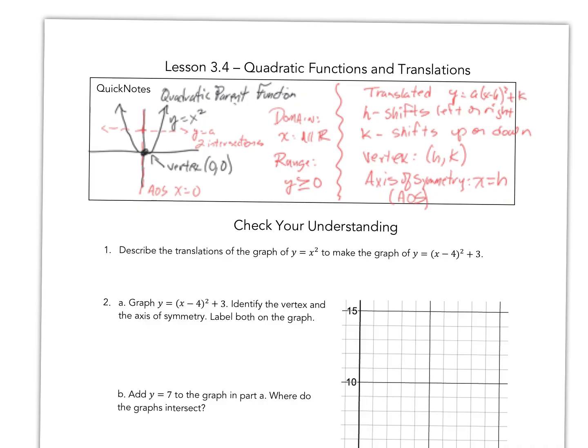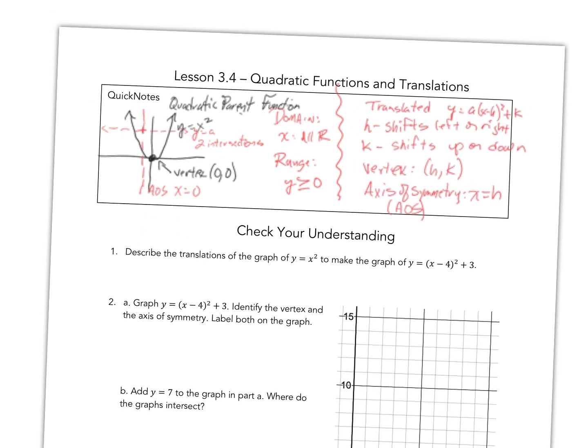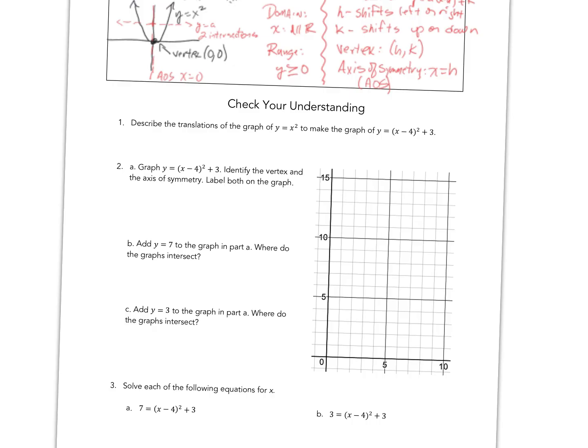Okay, so what you can try and do right now is describe the translations and try and check your understanding on the document here. So what you can do now is go ahead and try these check your understanding. And then the solution to this is posted on the planner and on the Canvas post I made on Monday.